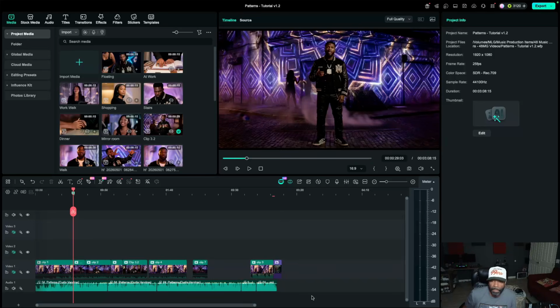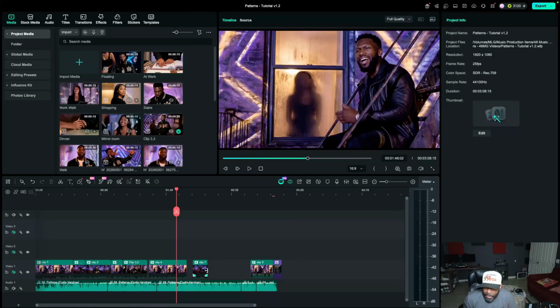This is Filmora. I have my audio track laid out in here. I've taken those clips, and you're going to have to sit there and line them up. Yes, it's lip synced, but the good thing is you can turn the volume up on the lip synced video higher than the actual track, so you can see where your alignment is and get it perfectly synced.